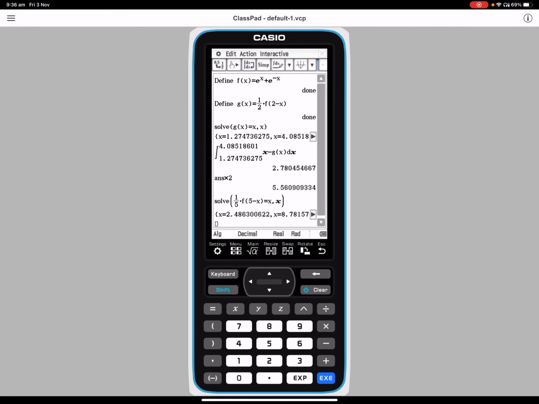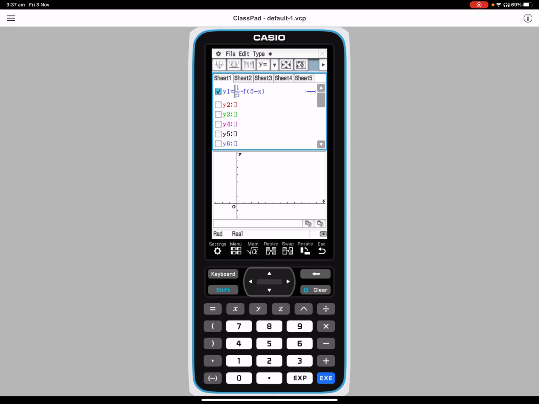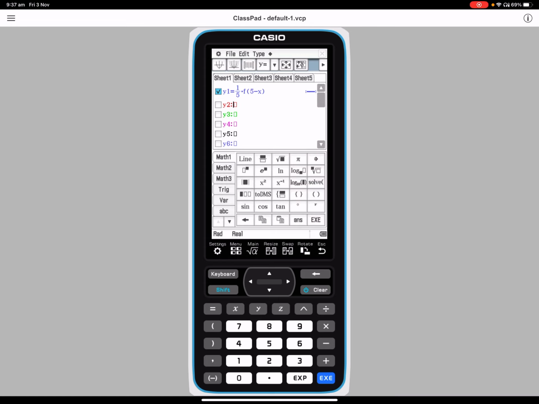Why did I delete that other graph? Let's go back. What was the other graph? It was log e. It's going to be 5x on 2, and then plus 1/2 of square root 25x squared minus 4, and then plus 5.